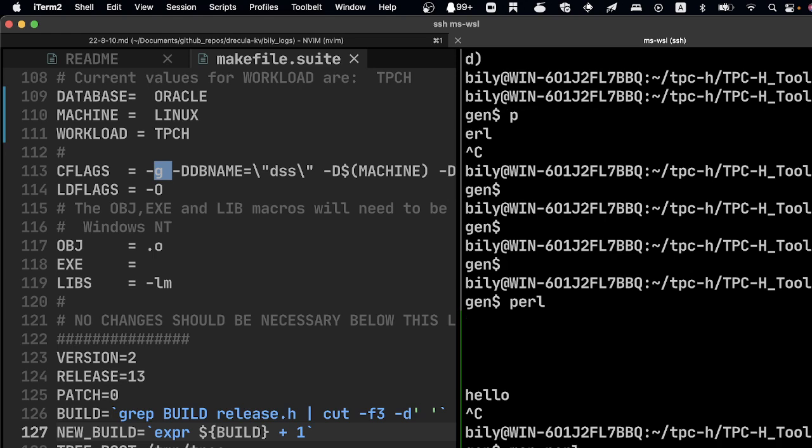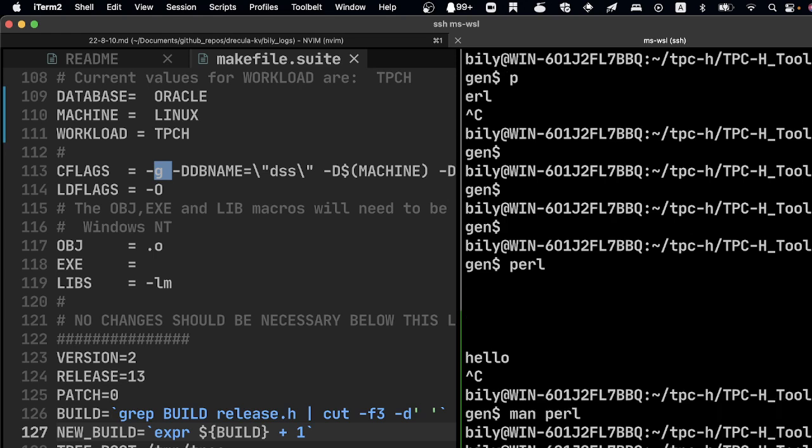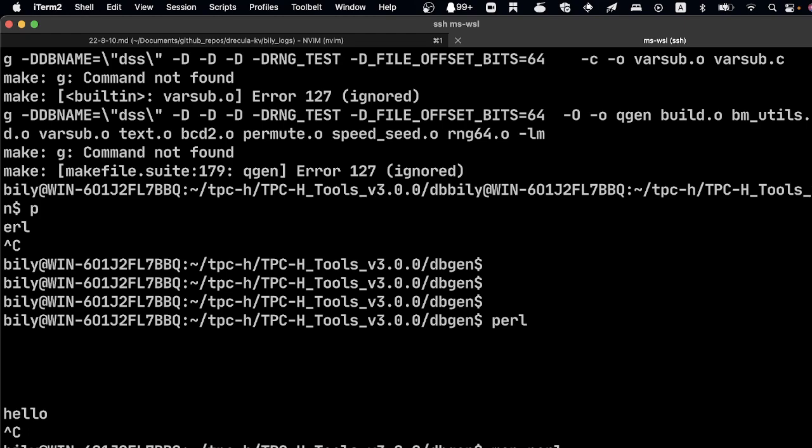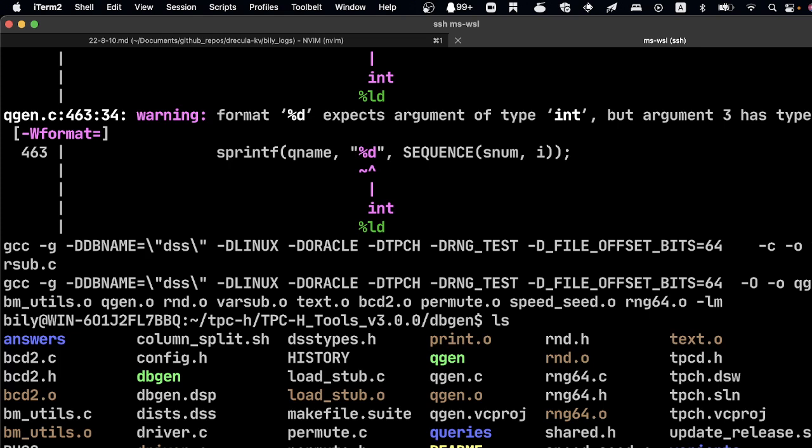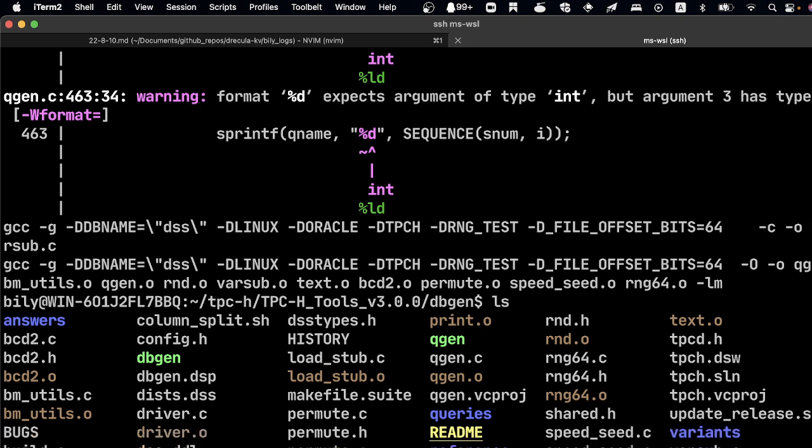Okay. makefile. Great, things look great. Define. We got QGen and DBGen. DBGen dash help.